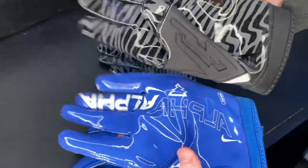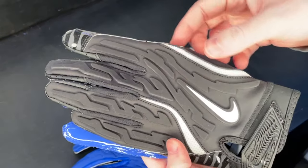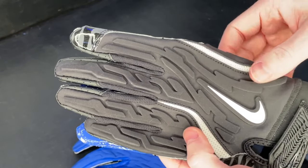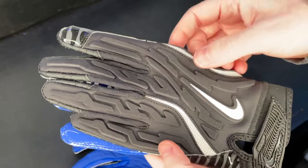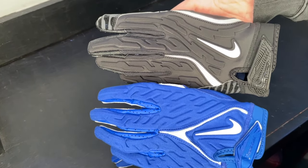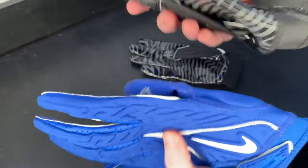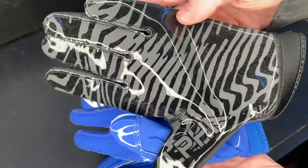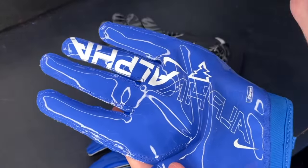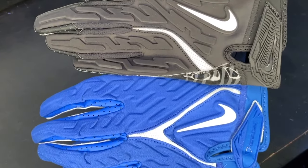The last thing to talk about is the actual grip. Both gloves have Magnigrip, but I think the 7.0 is going to feel a little bit better because of how the ball feels with that new back of hand material — similar material but a little bit different, and it's just much more flexible and lightweight, which adds to how you feel the football. As far as design goes, the gloves look pretty similar — they moved the ventilation, the swooshes are a little different, and the 7.0 palm has a more elaborate design with alpha branding, while the 6.0 was just alpha branding on a solid palm.